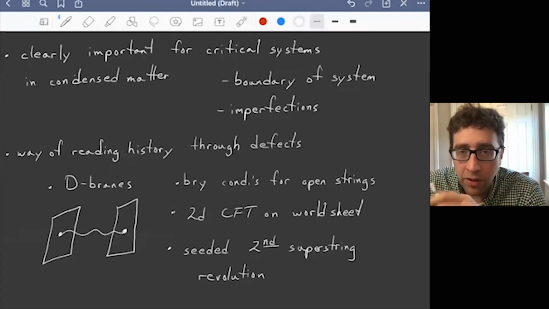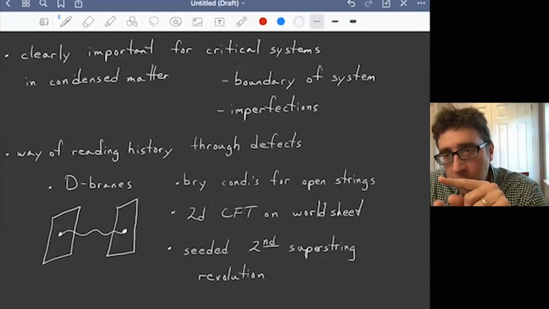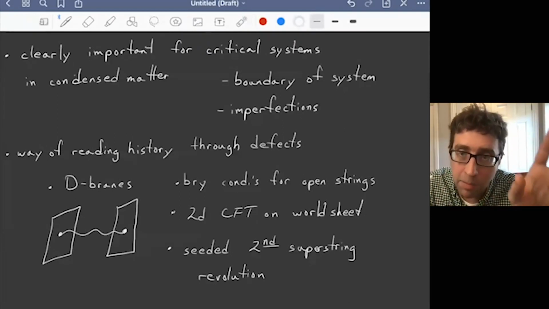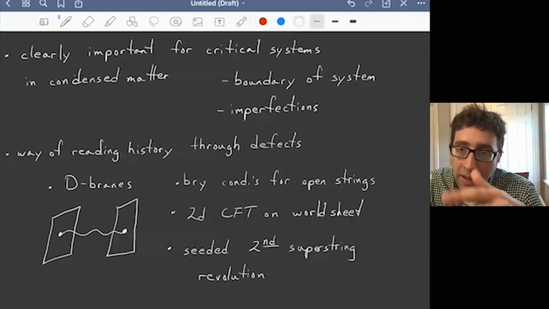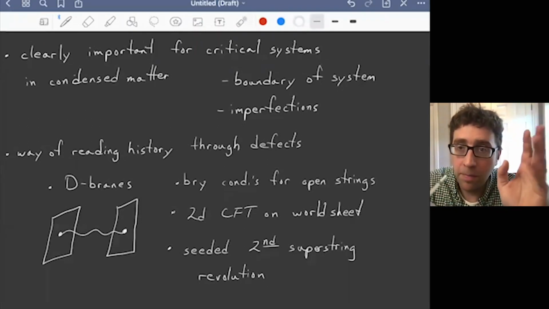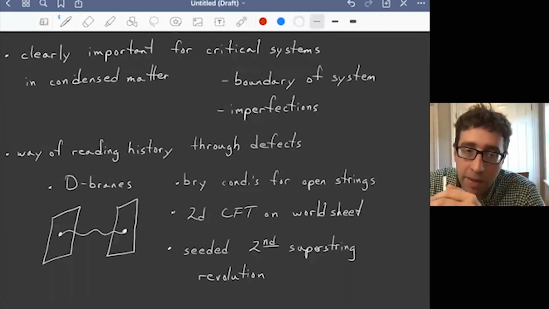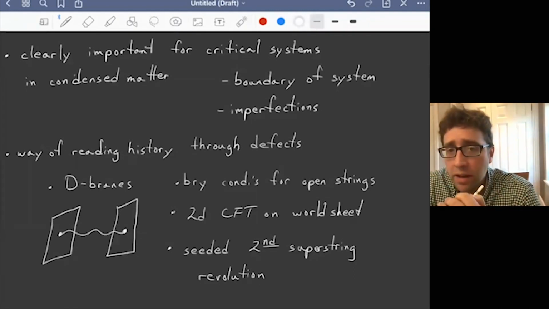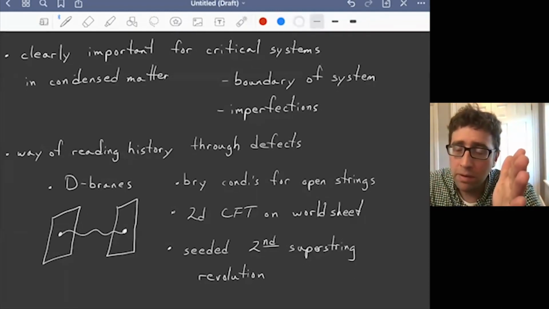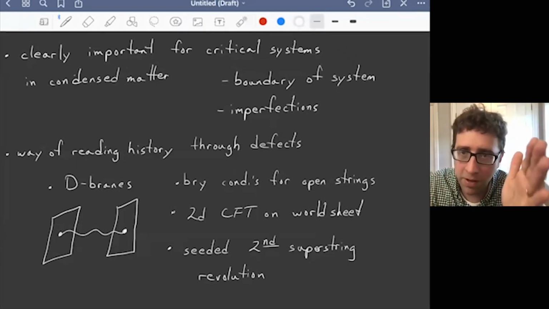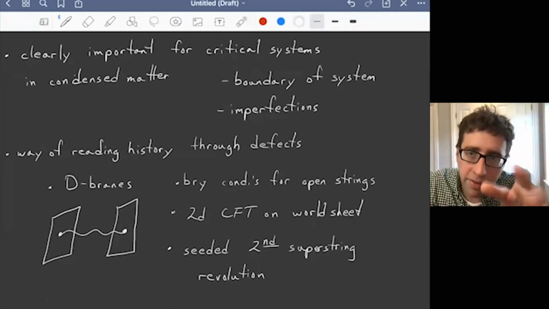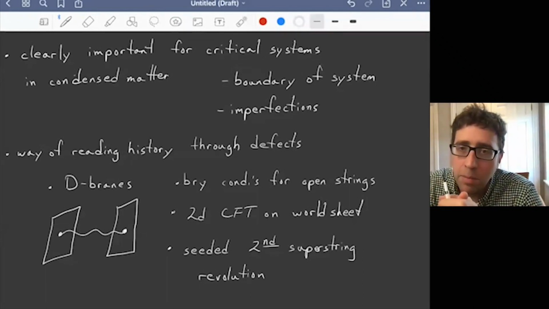And another key difference between that point of view and what I'll be talking about later is that you can think about the D-branes as being dynamical in this context, that they'll be kind of moving around this 10-dimensional or 11-dimensional space-time. Whereas the defects and boundaries I'll be talking about going forward, they'll just be frozen. I'm just going to have some defect or boundary that's frozen at a particular location. There'll be no gravity. There'll be no way for the system to back react on the location of the D-branes.